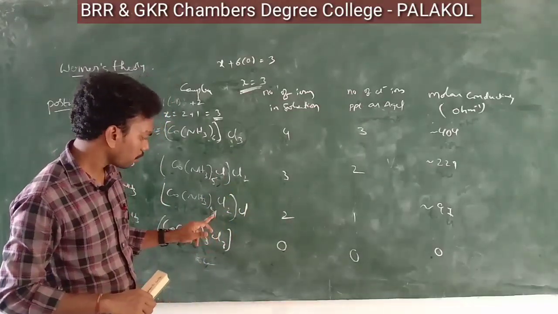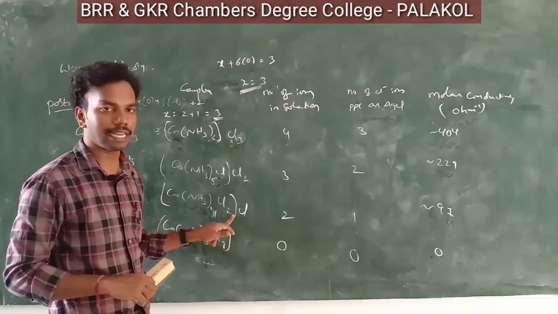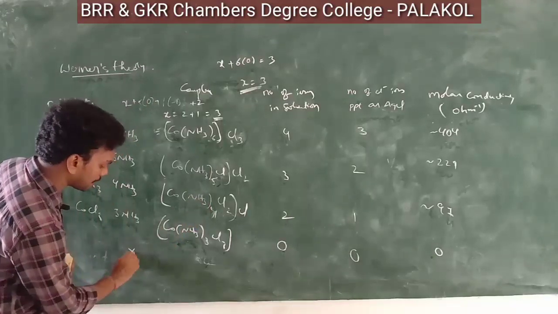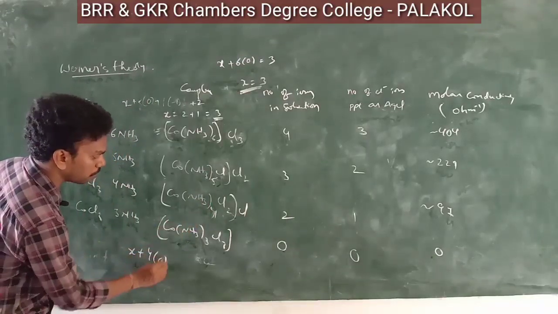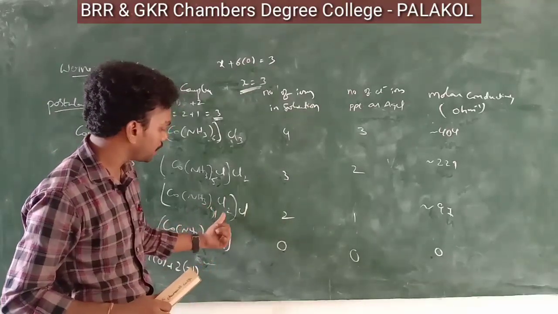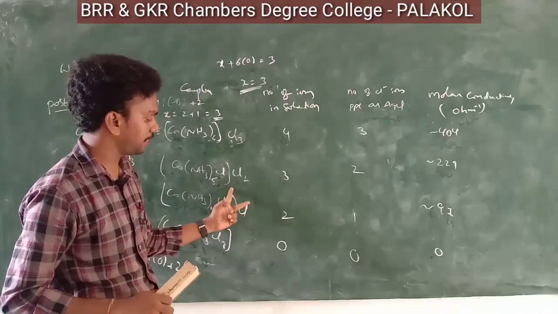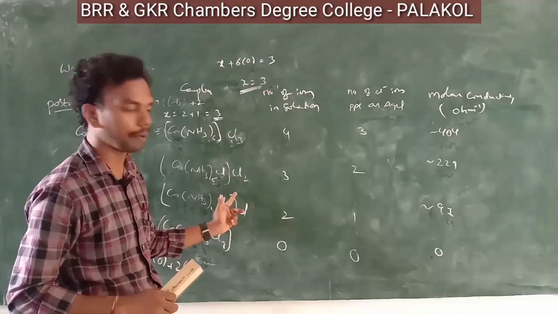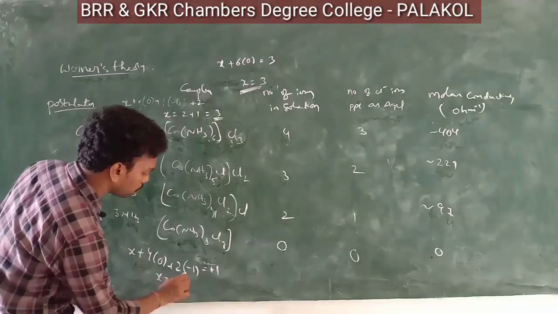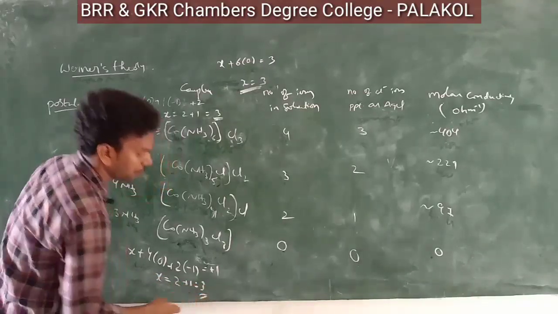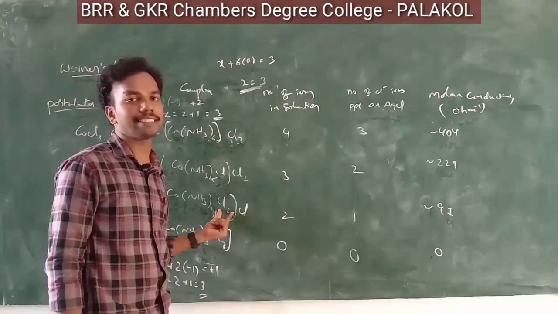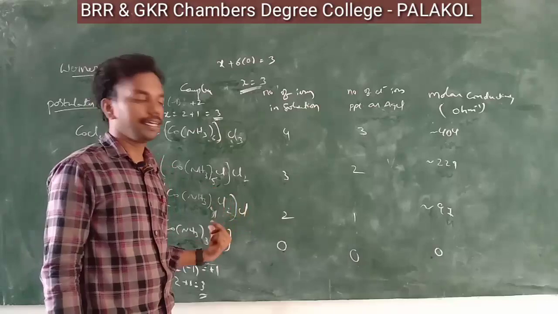Here 4 plus 2, the coordination number is 6. That is, the secondary valency is 6. And the primary valency is also 3 because cobalt X plus 4 into 0 plus 2 into minus 1. If you analyze this complex, it ionizes as [Co(NH3)4Cl2]+ and Cl minus. The Cl minus can be balanced by a positive charge over the complex, plus 1. So X comes out to be 2 plus 1, that equals 3. Here also the oxidation state is 3, that means the primary valency is 3. That means these two chloride ions are satisfying both primary valency and secondary valency.